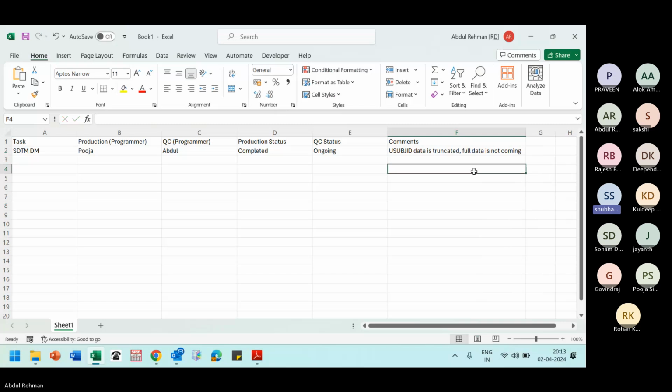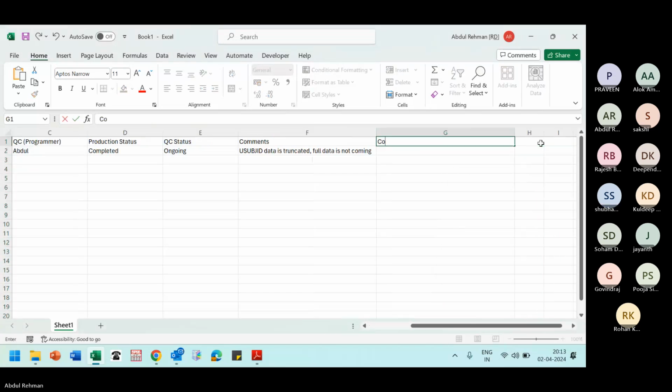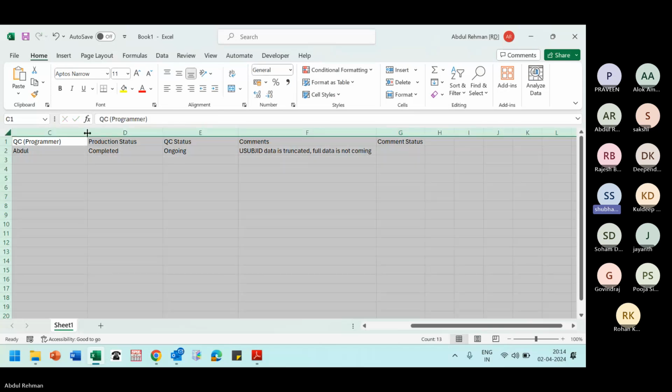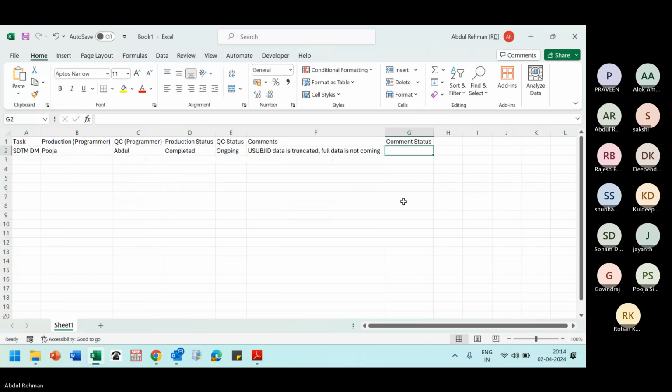And create a next column, comment status. Let's suppose there was one comment given by the validator.